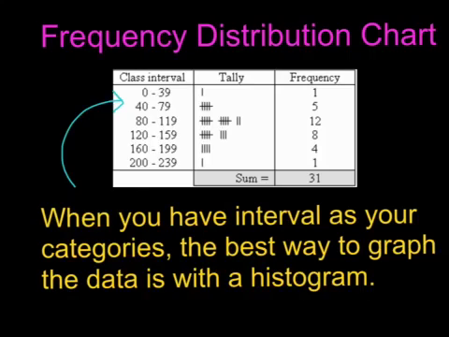Okay, here's an example of a frequency distribution chart, which on your homework it asks you to complete. You'll notice that they have the same three categories that you have on your homework, except instead of class interval, yours says grades. And then yours still says tally in the center and frequency on the end.